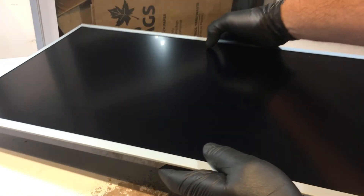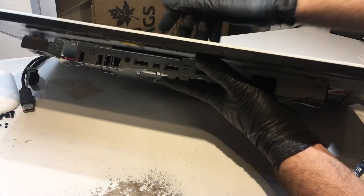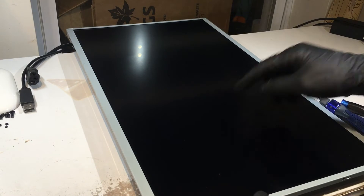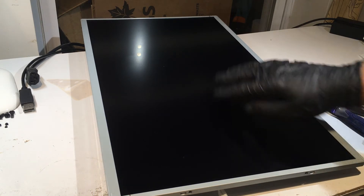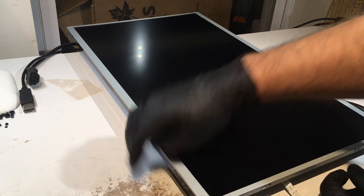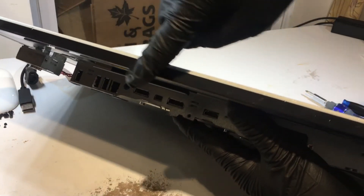The actual monitor itself is the glass panel, and on the back is the power supply — you don't need to touch any of that. Your goal is to get into this panel, because this is where you need to make the adjustments to get rid of the gray horizontal lines. This metal frame going around can be lifted off; there are tabs holding it on one side. You can see the ribbon cable here that you don't want to deform.